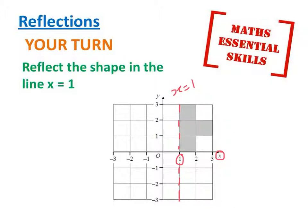Well, it was touching the line on the right, so it will be touching the line on the left as well. These shapes end up actually being just back to back.